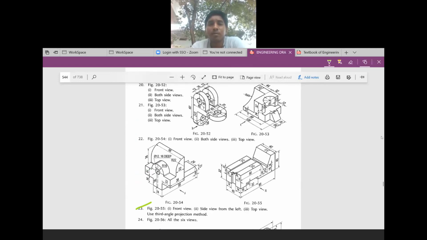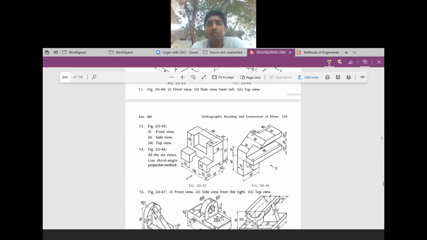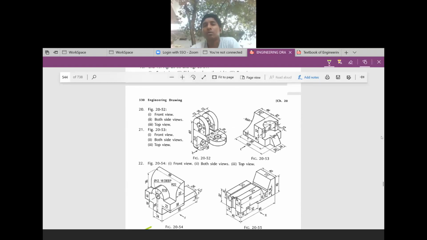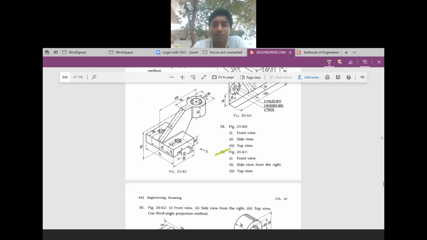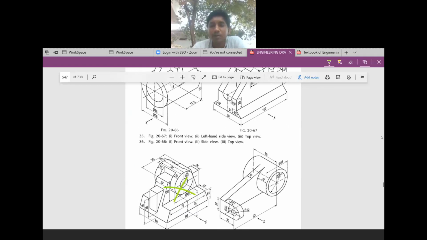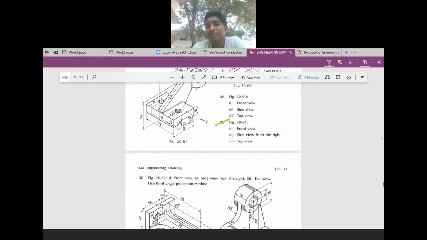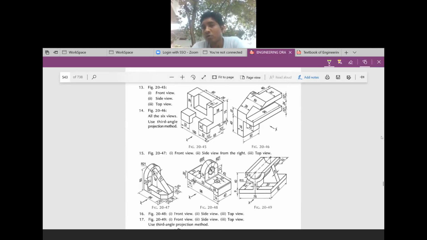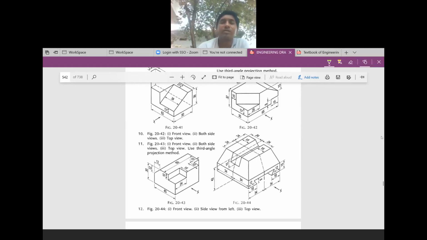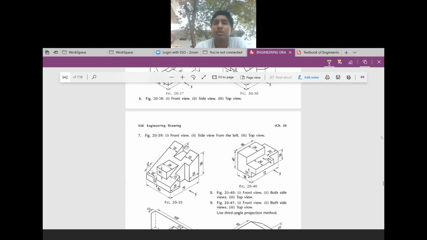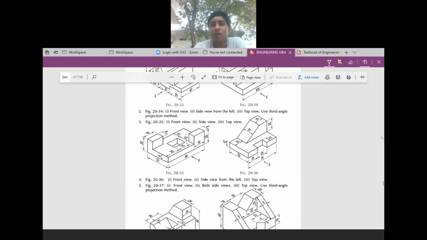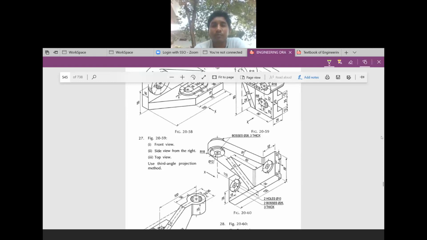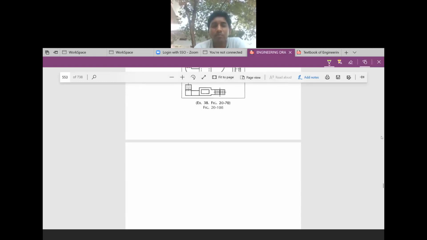Just go through it, solve all the problems. You have solutions as well. I will share this book in your WhatsApp group. In the examination also, the examiner will ask the problems from this textbook only. So if you go through all these problems, it will be very easy to draw. You can practice it once and you will get a brief idea about it. If you have any doubt, you can ask me in the next class. Then we are moving to our next topic.